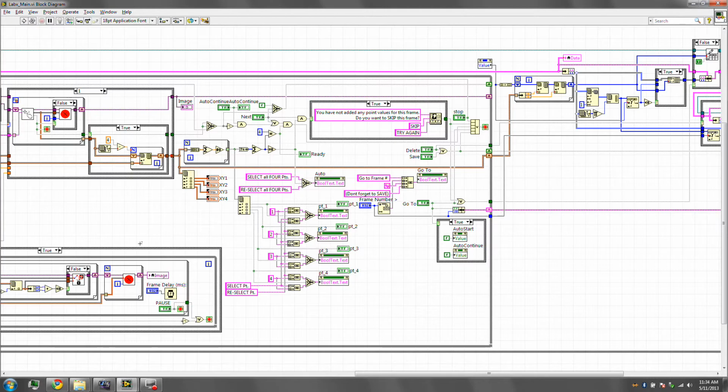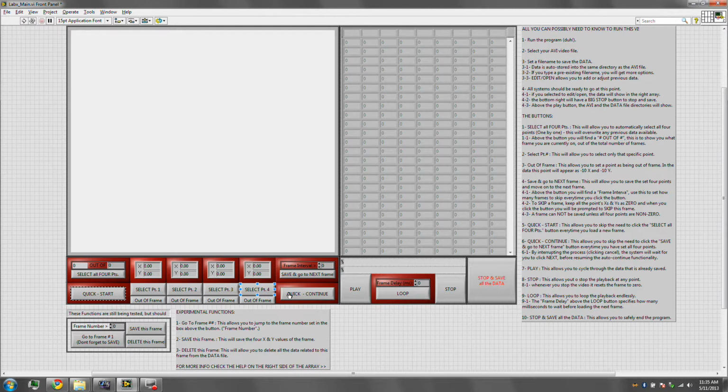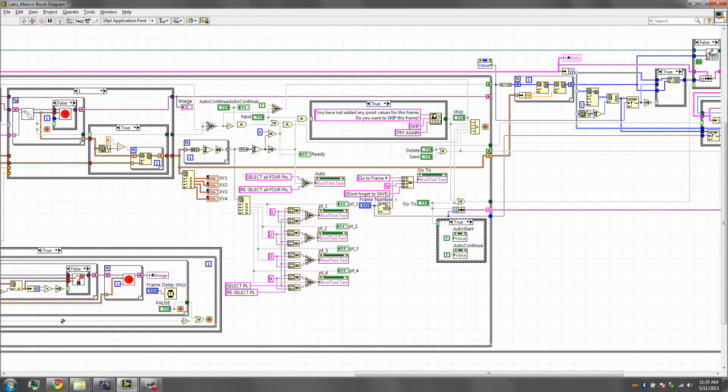Before going to the next frame, you need to have all your points non-zero. If they are all zero, I did add this contingency plan, which basically asks if you want to skip this frame, right? As you can see here, it says skip or try again. And then you decide on whether you want to do that, and then it moves on. There's a lot of decision going on. As you can see, all these green lines, lots of true or false. As you can see, the stop button can be activated by 1, 2, 3, 4, 5 different things can force this to stop, ranging from all sorts of things. This down here doesn't really do much, it just sets these buttons to off when you work with the experimental setup. It's a safety feature. Yeah, so that's pretty much it.